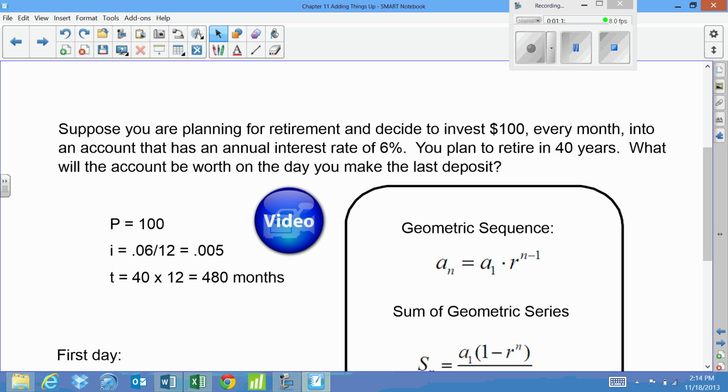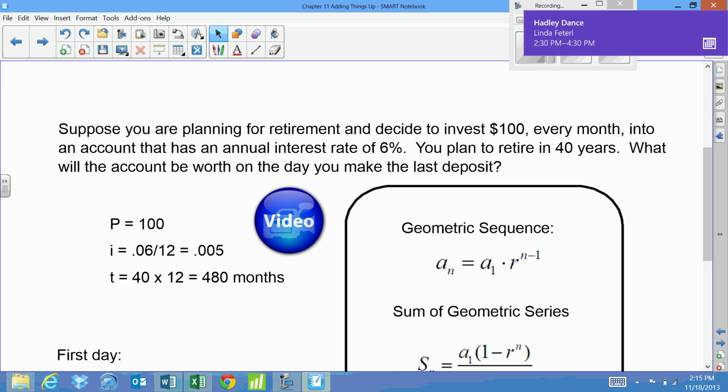The thing is, we're also looking at the last day of our last deposit. So on our last day, we are actually not going to be making any money off of it, because it is just making that deposit on the last day. So that's an extra $100 in there that's not getting anything added on. If you look on the bottom of page 260 in your textbook, there's a good explanation of that as well. But we're not making any money off that last $100. So it's just going in there as added.